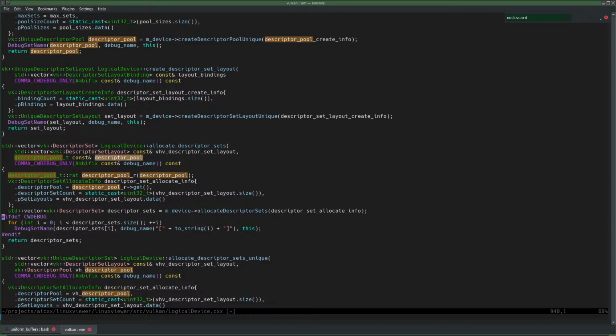I'm not sure if I am allowed to set the debug name on it, but since it's only debug code, let's just wait with the unlocking of the mutex until the end of the function.